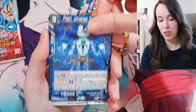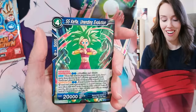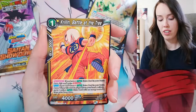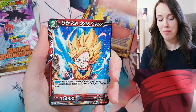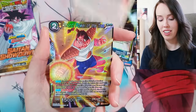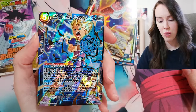Really looking forward to Daima as well. That's crazy that Daima and Sparking Zero are actually going to be released on the same day. Oh, how exciting. I'm pretty sure I mentioned in a previous video that I am not the most skilled or the best at video games because I play them like so casually, but definitely think I still will give Sparking Zero a go.